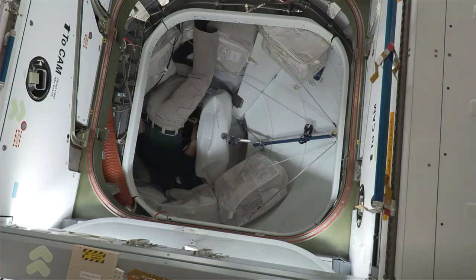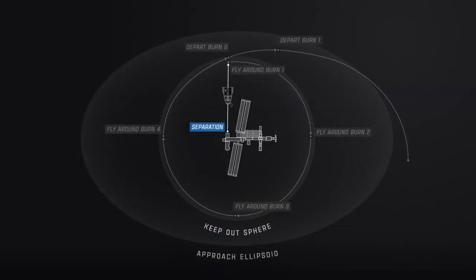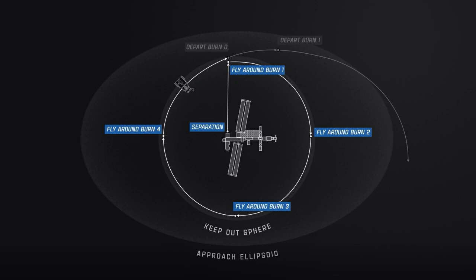He'll remain in that position until they exit the approach ellipsoid. There are two imaginary circles around the International Space Station — one is the keep-out sphere. Dragon will back up to about the keep-out sphere, which is around 180 to 220 meters, keeping within that 40-meter range. It'll fly around the station from the zenith or top-facing to the aft, making one complete loop from 12 o'clock to 12 o'clock. The Dragon's nose cone will be open and they have a forward window where the crew will be taking pictures.